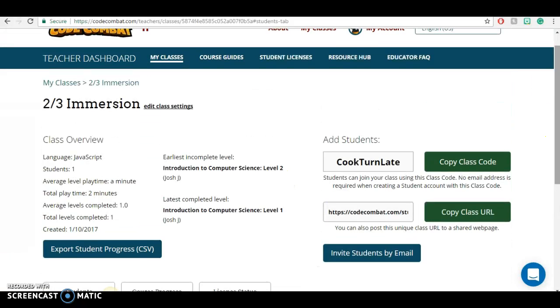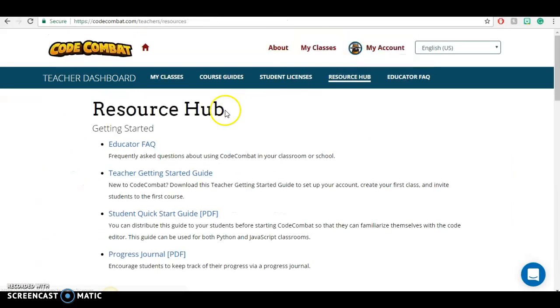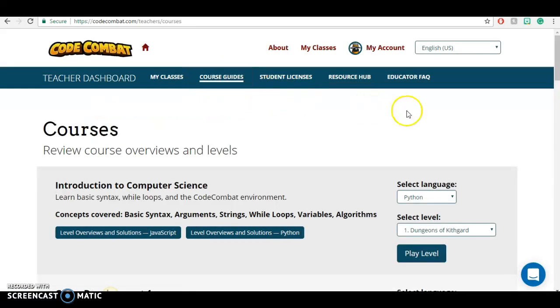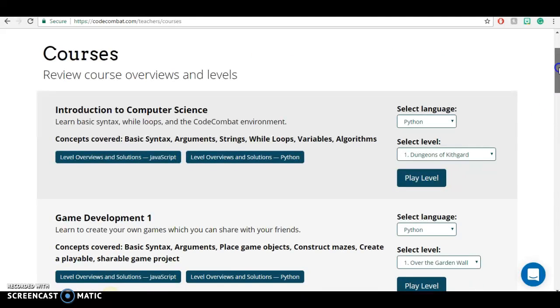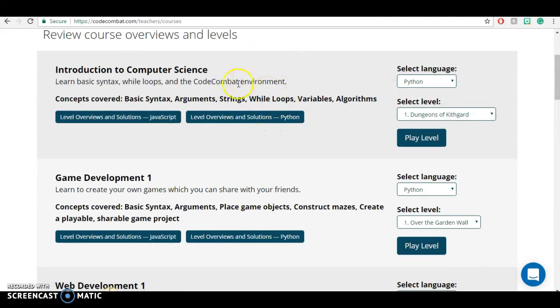Now, if we go back up to the top of the page, there are several tabs. The Resource Hub has very good resources for teachers, including curriculum guides, course guides, progress journals, and video tutorials. And then if you go into the Course Guides tab, this actually allows the teacher to go through each level.